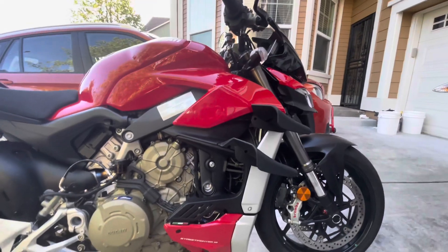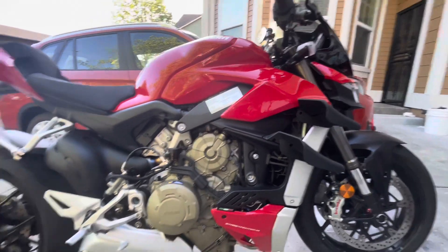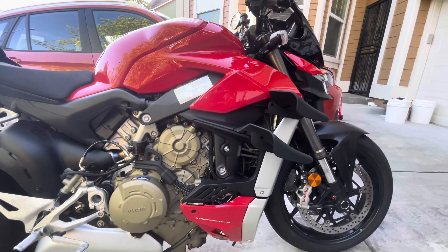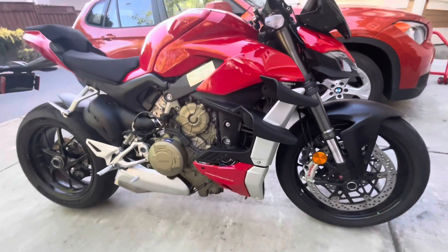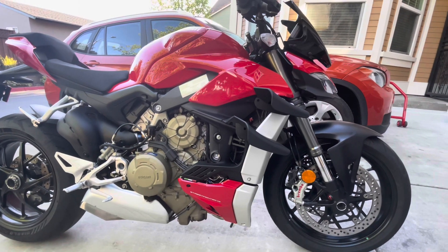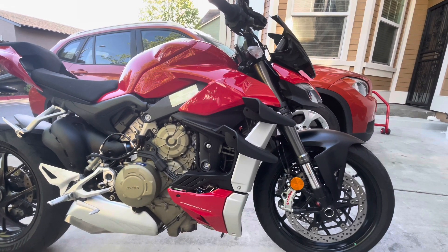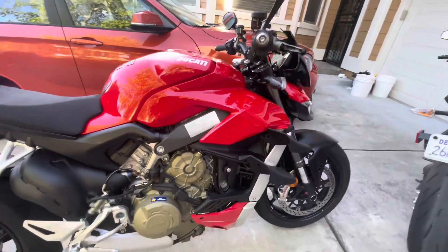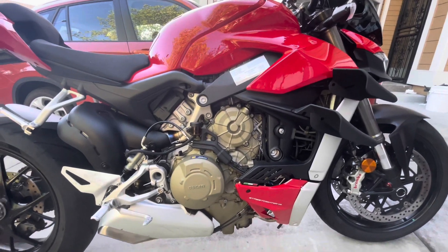Have a look at this bike — I think this is one of the most attractive bikes in the Ducati range. Next to the Panigale, I think this is the second most attractive. I was really thinking about getting the Panigale originally, but I'm glad I got this instead because the riding position on the Panigale is just too extreme for me. This bike's seating position is really comfortable, and the blue tinting has gone even more blue over time.